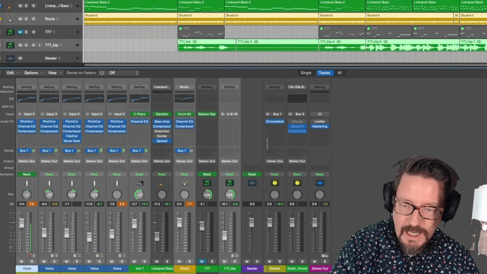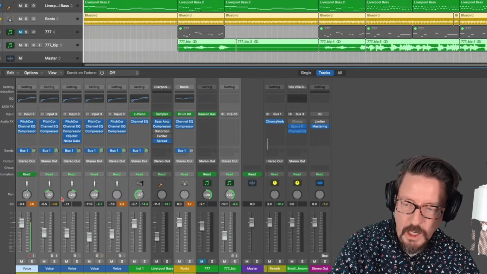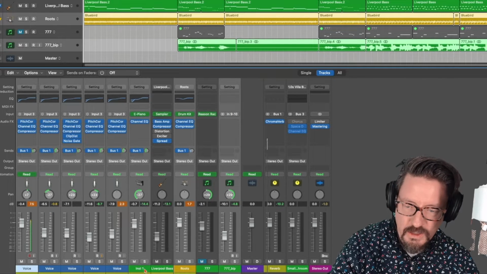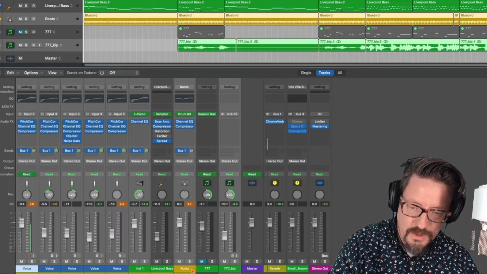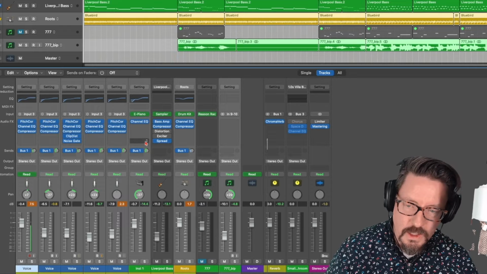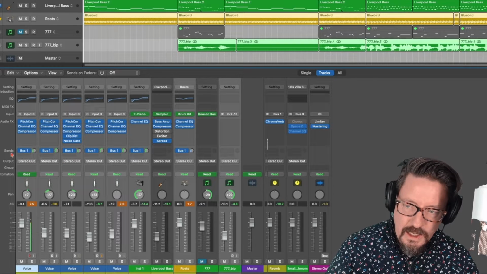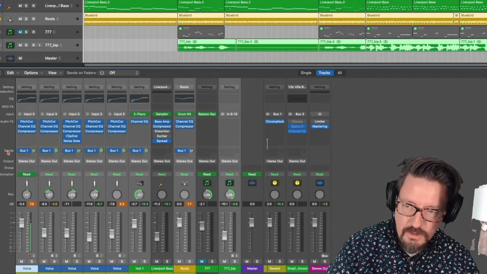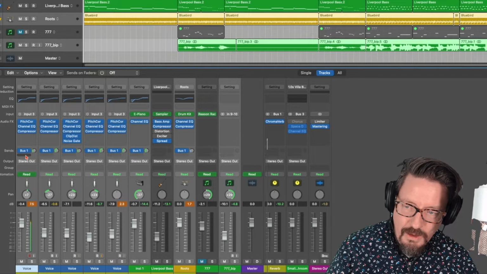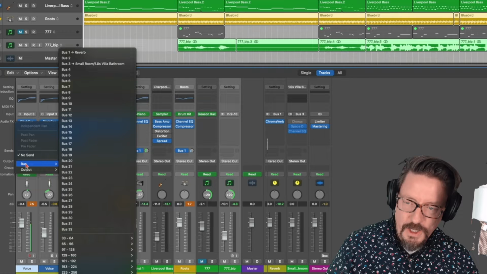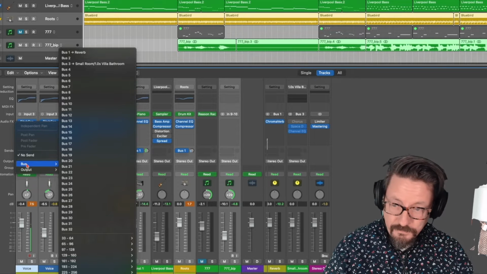You can use the command key to select each of the tracks you want to put in this temporary group, or you can click on one, use the shift key across a bunch of them to select, and then I use the command key just to add those two other ones. Once we have that, where we have sends here, I'm going to click right below the first send that we have. I'm going to choose bus from the output here.